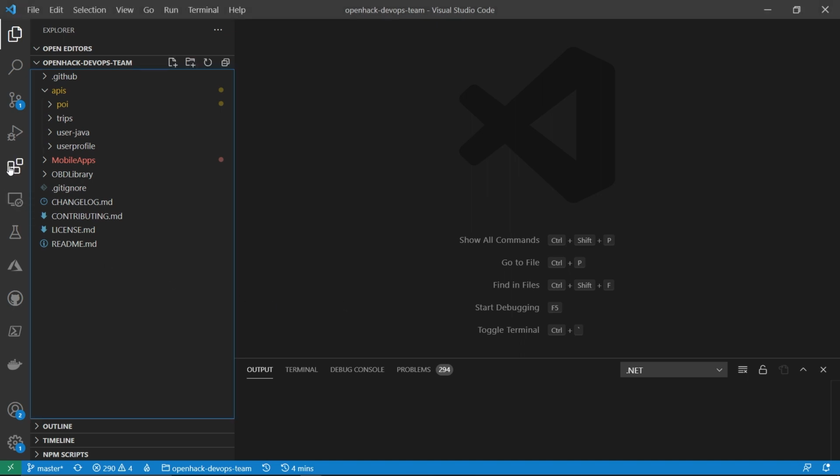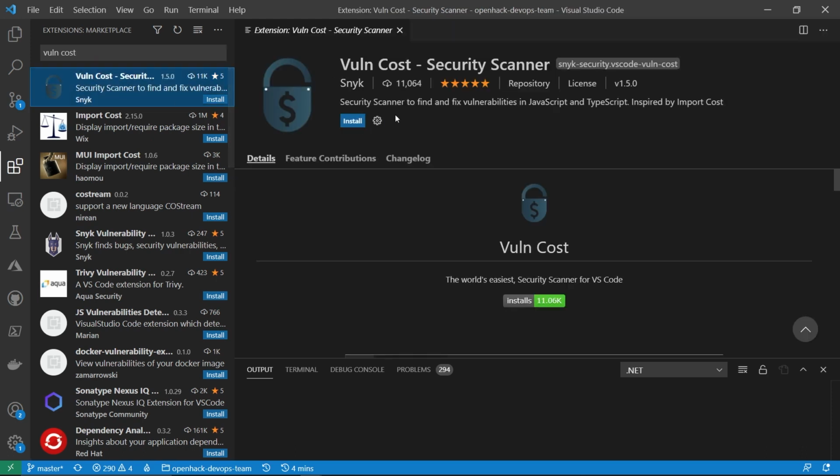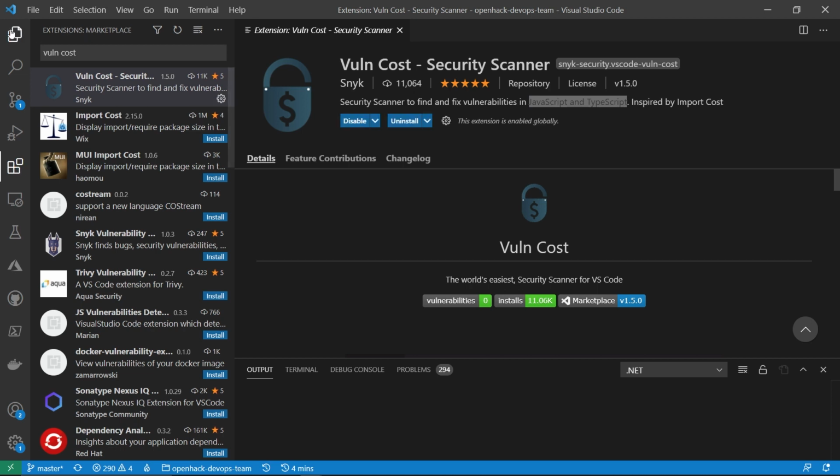For VS Code, it's in extensions and you search for Snyk. When you click on it, you see it's the Snyk extension, and for the time being, it covers JavaScript and TypeScript. The language support differs between other IDEs, so if you're using anything else, go and check the integration page that we will cover in a second. So let's install this extension. And now that we have it, let's check our code.